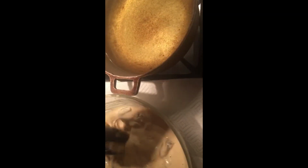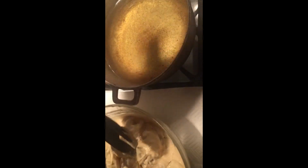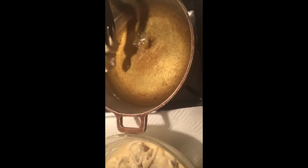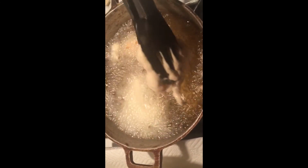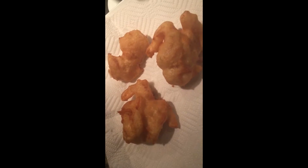Alright, when your oil is ready, you want to start throwing your shrimp in. Don't overcrowd, just put enough so that it cooks them evenly. If you overcrowd, the temperature of your oil is going to go down, and then they're going to come out turning like mush. They're golden brown on either side like this already.